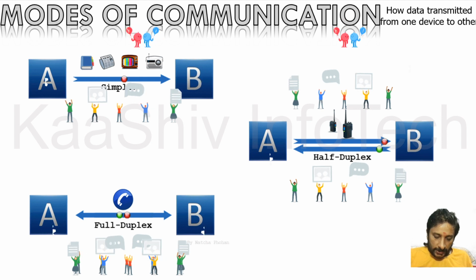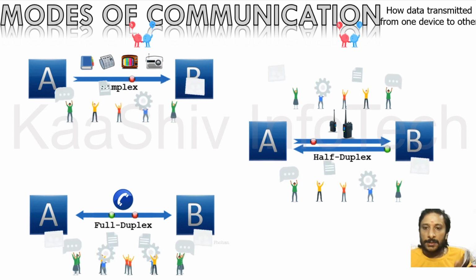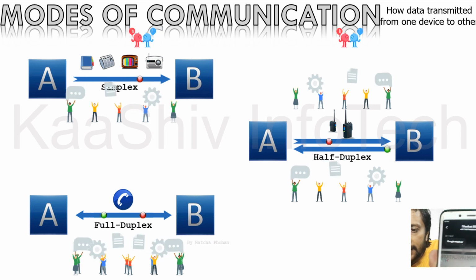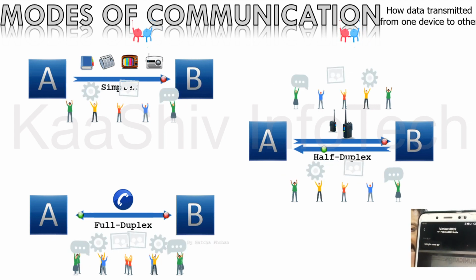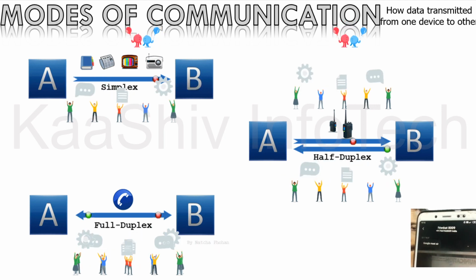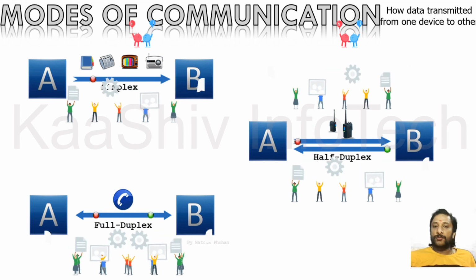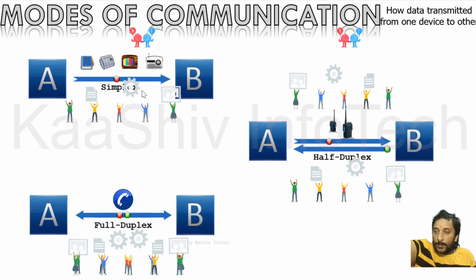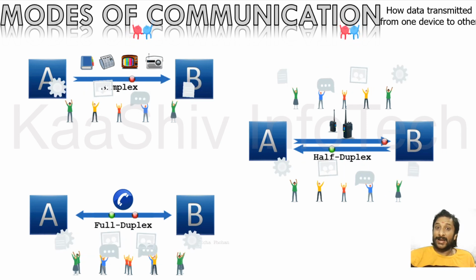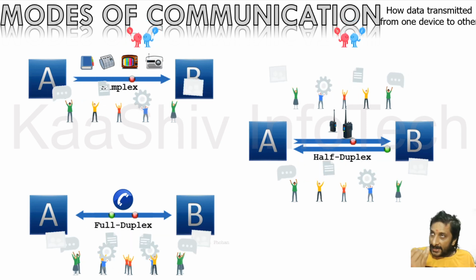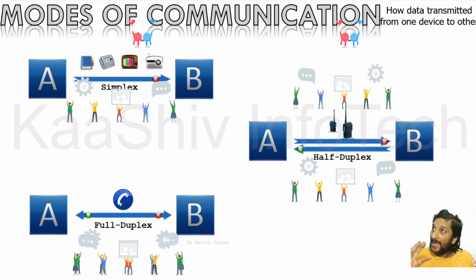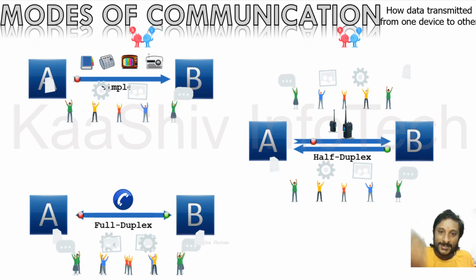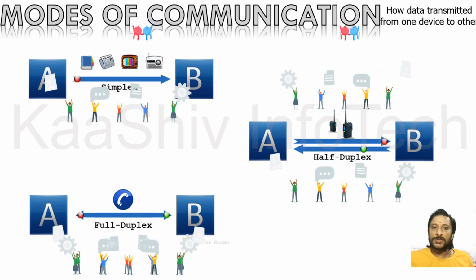Over here, this is my customer care number, a number where I can respond to them. That becomes a kind of half duplex. Simplex is nothing but communication that is sent to you, but you can't respond. Like a radio signal: it is coming here, but I can't reply back to the radio, because I'm only receiving the radio waves. That is simplex.